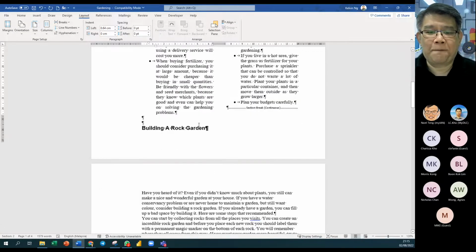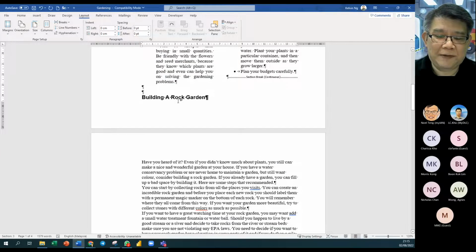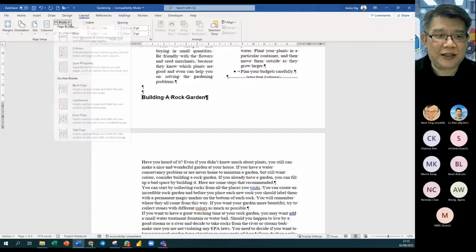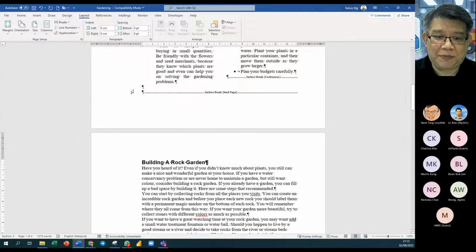Magazine columns. Okay. Now the next thing I want to do is I want to take this building a rock garden. This one is my section 3. This time I want to insert a section break before. So I go to this section, but I'll put this as next page. That means I don't want them to stay in the same page with this. I want to go to the next page. So I push it down. So it says section break next page.